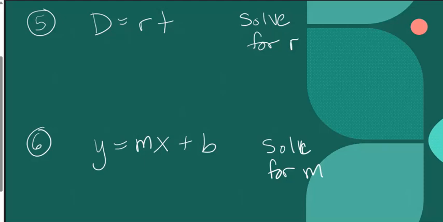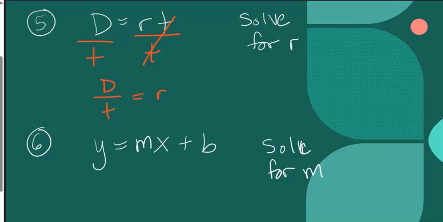So this one I have, distance equals rate times time. I'm sure you've heard of that formula before. We want to get r by itself. So let's say I have a real world example where I have distance and time, and I want to figure out what that rate is. I can divide both sides by t because rate and time are being multiplied. So the opposite would be division. Oh, I'm actually solving for r, which is going to be the same either way. There we go. Solve for r, so I'm dividing by t. And so d over t equals rate.